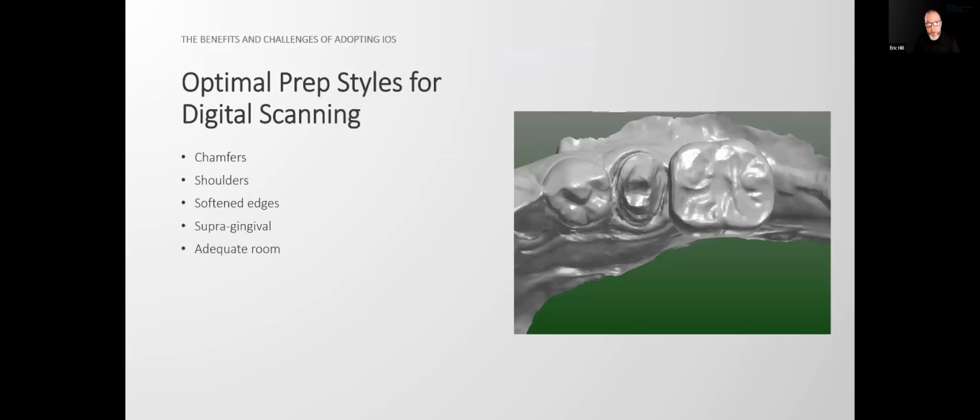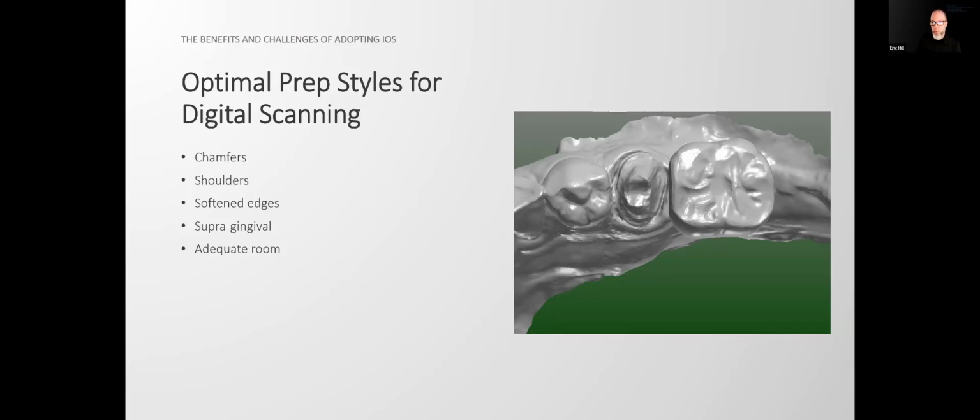Okay, so chamfers, shoulders. What I mean by softened edges is, of course, in almost every scenario here, labs that get something like this are going to be producing these digitally, which means they're going to be milling something like zirconia or Emax or something like that. And because of that, you have to take into consideration the fact that there's going to be milling burrs that are milling the insides of those units. And if these things are not rounded over at least a little bit on those incisal edges there, you're going to have situations where the machine itself has to overmill. And because it's overmilling, you're going to get potentially less room occlusally than you might think you actually have.